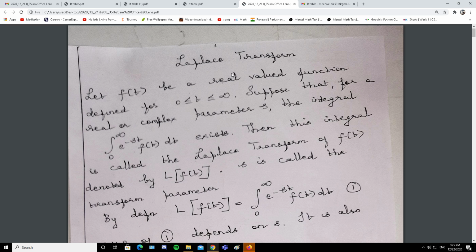Cartesian curve y equals f of x, polar curve r equals f of theta. The transformation is there only to make things simple. We have the concept of transformation in mathematics only to make things simple. The simplest transformation is Cartesian form to polar form: x equals r cos theta, y equals r sin theta, and r equals root of x square plus y square, theta equals tan inverse of y by x.